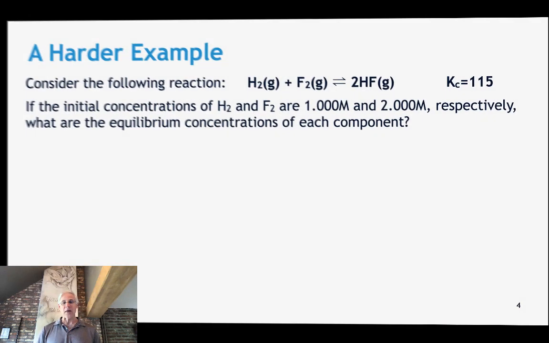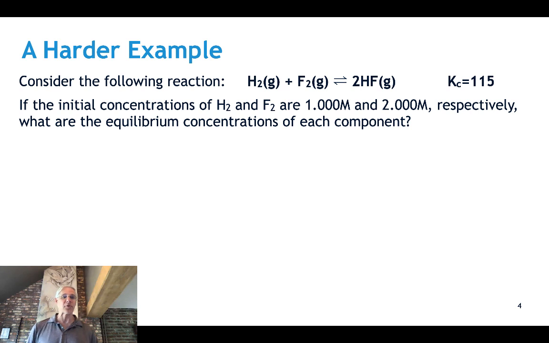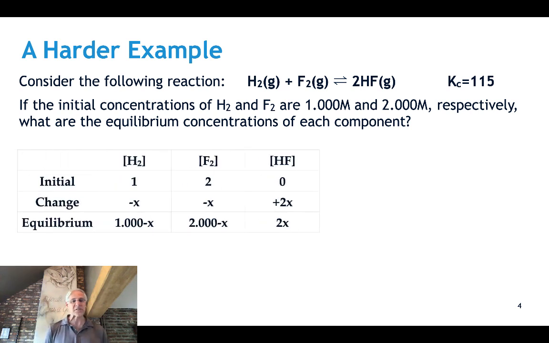We certainly have some that are more complex, and here's one of those examples. Here we have H2 plus F2 going to 2HF, very similar to our iodine reaction, but slightly different elements there, and we also have a slightly different equilibrium constant. So we have initial concentrations of H2 and F2 of 1 and 2 respectively. That means that my H2 is 1, my F2 is 2. We want to know what the equilibrium concentrations are for each of those components. So we set up our ice box, and I apologize, my little spreadsheet here did not include the extra digits for these for some reason.